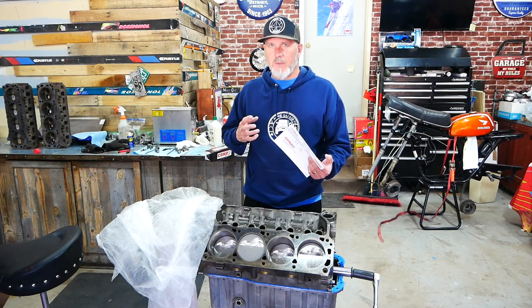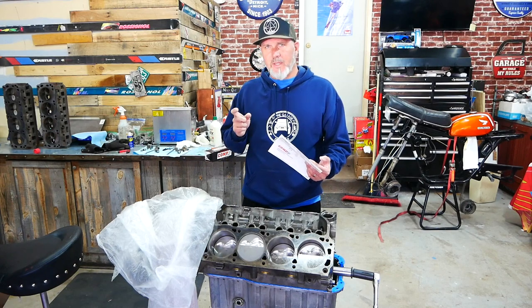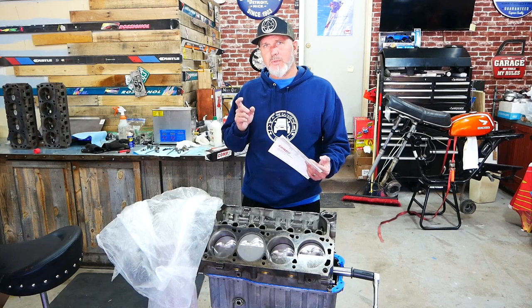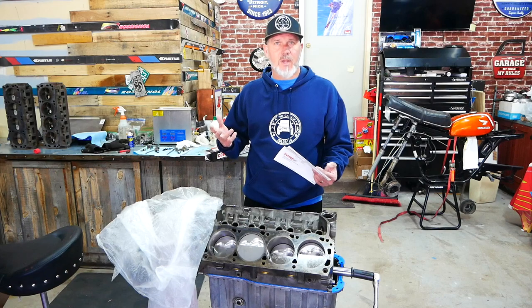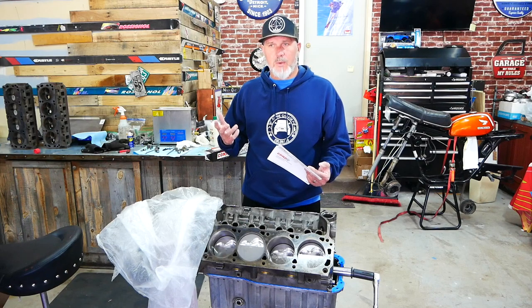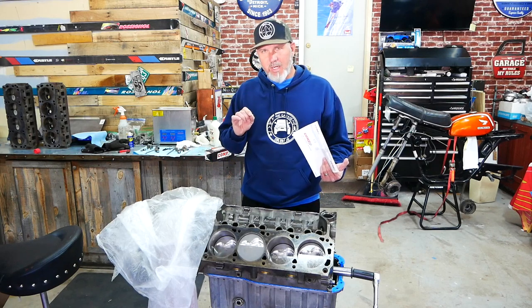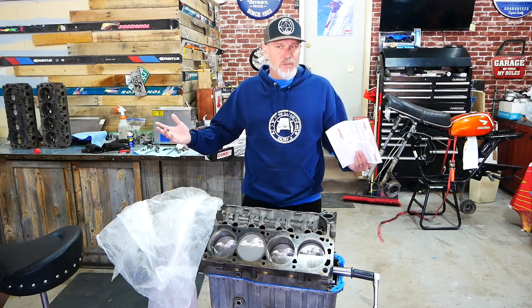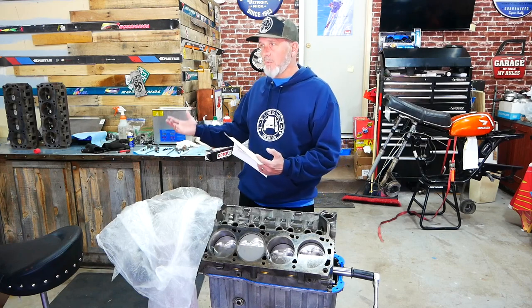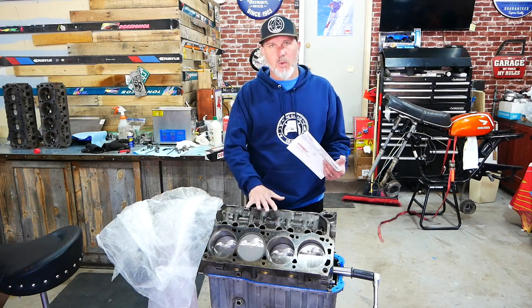I'm not going to go to the extent of major upgrades. The springs are about $160 and I can use them on another head. I'm going to use the stock rocker arms because if I decide to upgrade them, all I have to do is take out the valve cover. If I want to upgrade the heads, I don't have a lot of money in them and I can put aftermarket heads on there. I've always wanted to port heads, so this gives me an opportunity, and if I ruin them or want more horsepower I can just bolt on another set.